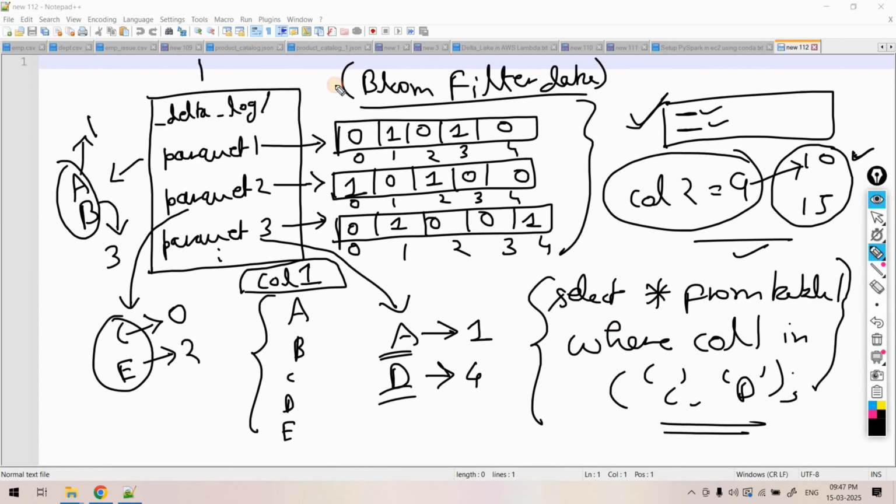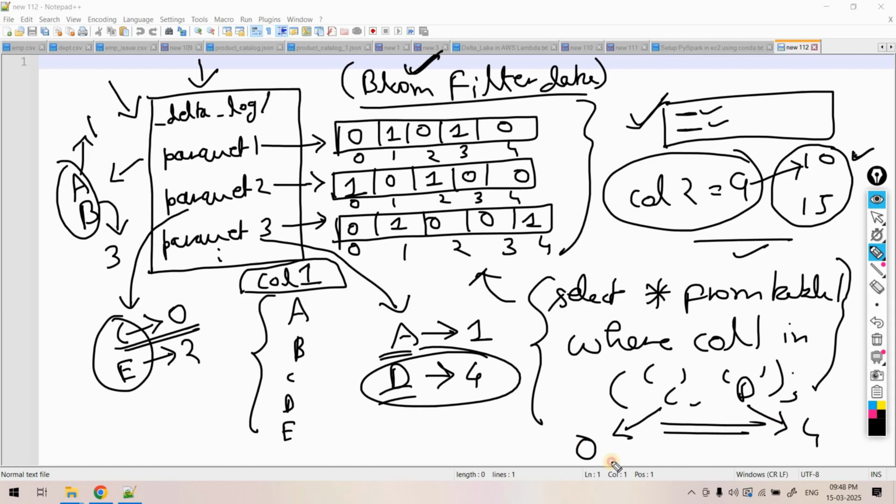Now in this table we have applied Bloom filter and we already have this data handy. As a lookup we can use this data, right? Now when I am querying select star from table where col1 in C and D, instead of directly going through each Parquet file, Delta Lake will go to the Bloom filter data first, okay, and for C it will apply the hashing and then divide by 5, suppose for example, and it will find that for C the representing data is 0, as we got earlier, and for D the representing data is 4, as we got here.